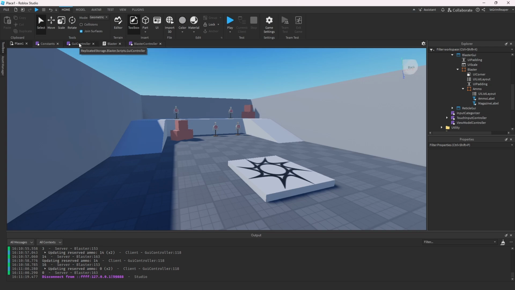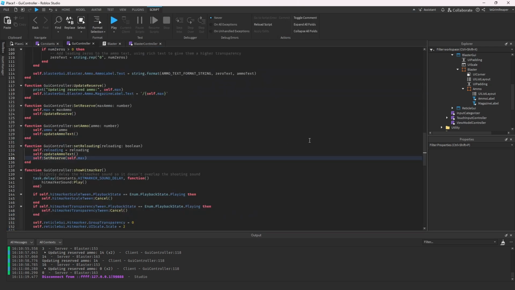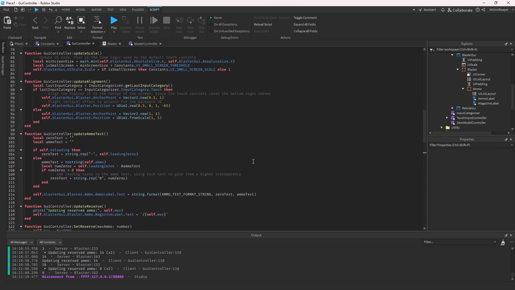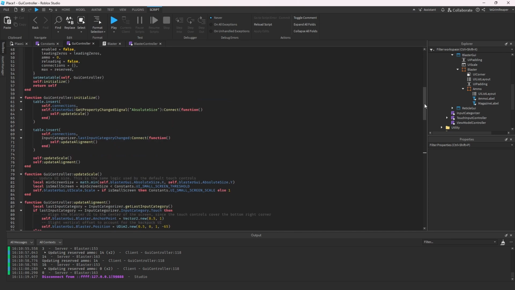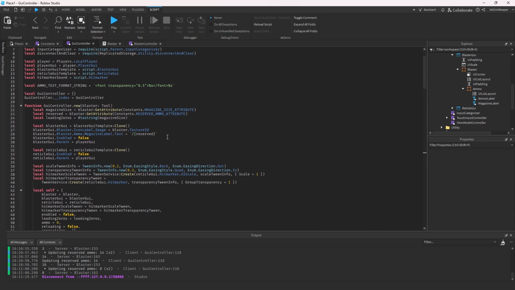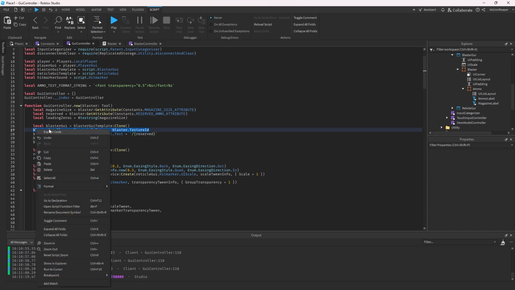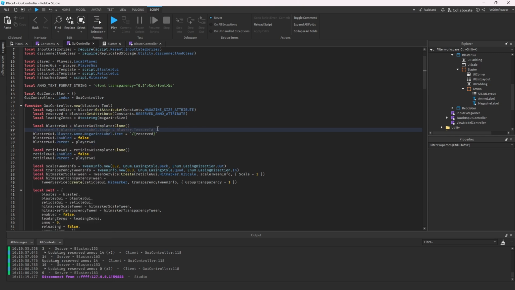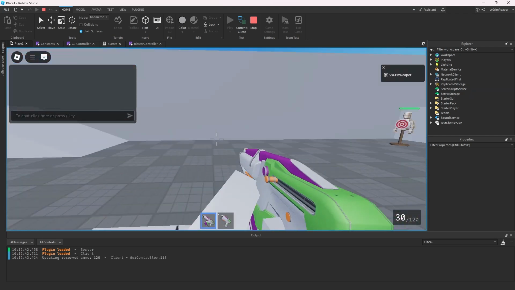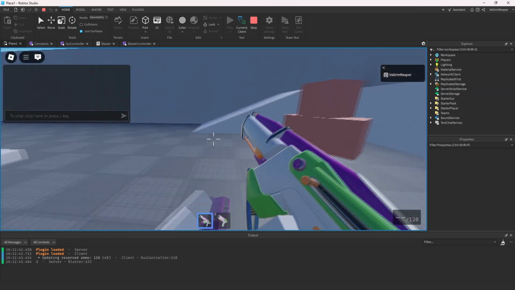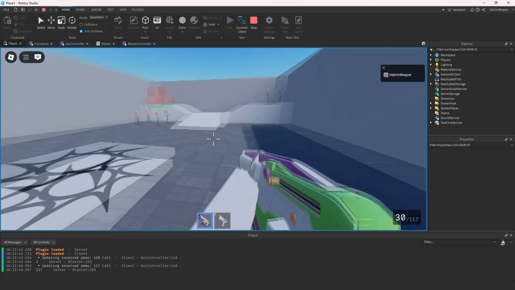And we're going to go into GUI controller. We're going to find where it says icon label. Where was that? Right here. Okay, so Blaster icon label image. I'm going to comment this out. And we're going to press play and see how that looks. All right, so that looks a lot better to me.